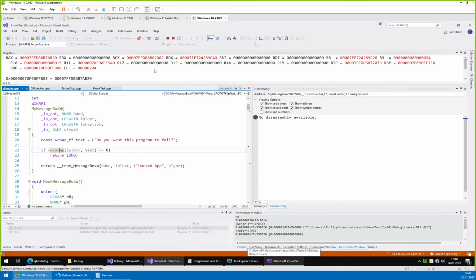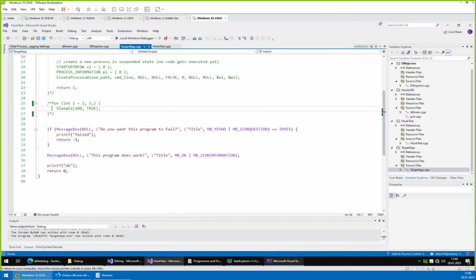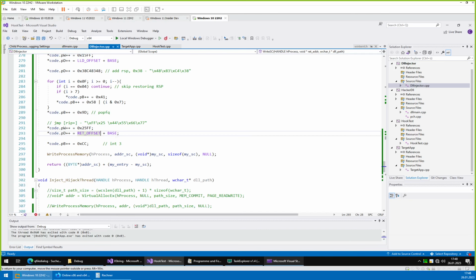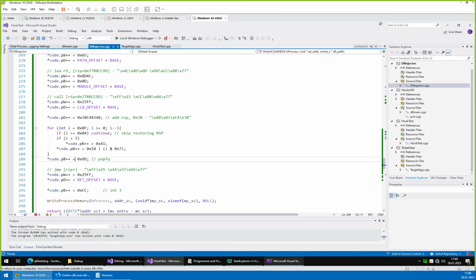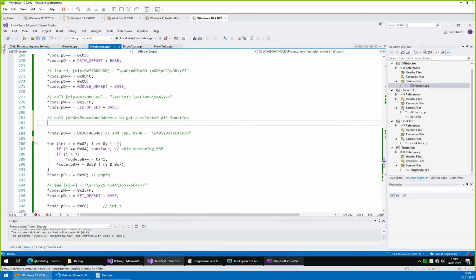So injection successful. Then we have here our other code. The program works, so the injection does everything as it should, and we are just 18 minutes over time. So now if we would want to do more things, then here would be the right place to do it. Here we could call GetProcAddress, or rather call the loader, and it would act the same way.